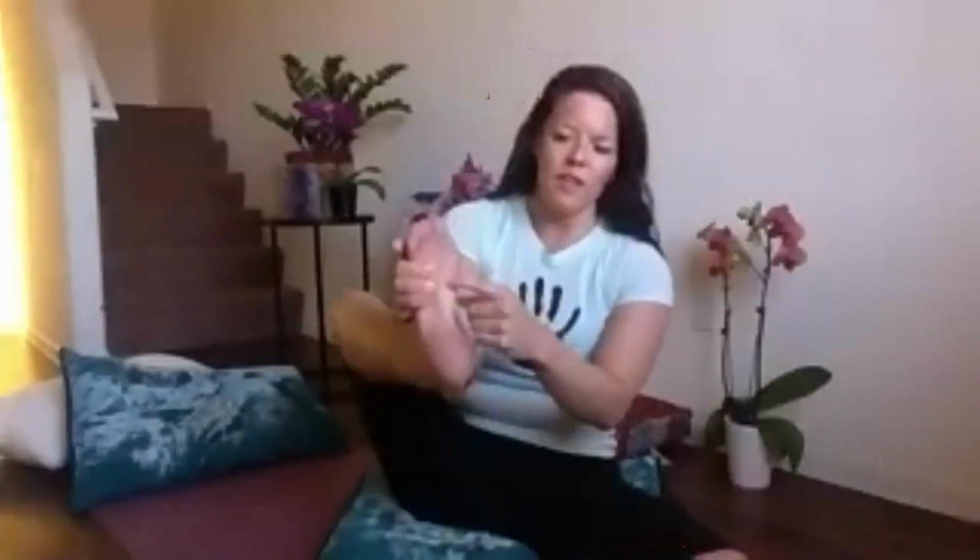And then just a couple points which I'll easily guide you through when we're sitting are the points on the bottom of the feet, which is the kidney point, which is very grounding. Now, you don't have to touch your feet right now because we'll be touching our face. So we'll save that one for the end. And then the ones on the inside of the thigh, and then the iliotibial band. So these will help with the flexibility.